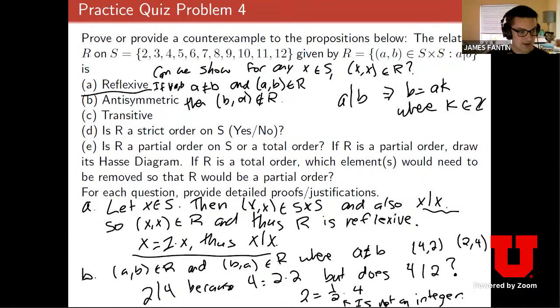Do A and B have to be distinct? Could you do like (2, 2)? Yes, they have to be distinct. Remember, for anti-symmetric, we say that A can't equal B. We allow for reflexivity, so the relation can be reflexive, but we're not going to consider that here. We're looking at anti-symmetry. So it is actually anti-symmetric. And this is the intuition why: for any pair where the elements are distinct, like we just went through, (4, 2) and (2, 4), those don't divide each other both ways.